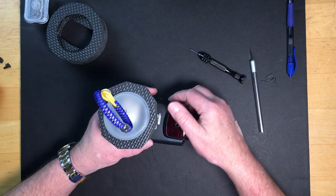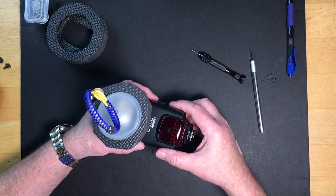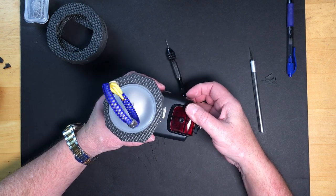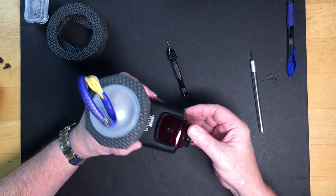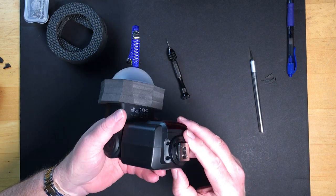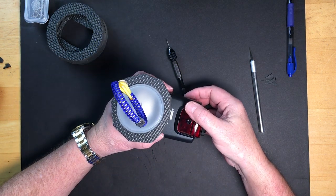so that using this in S1, slave one mode, whenever I take the picture, it's gonna trigger this flash of a very low power, and nothing happened. I don't think I was on the button. And then, why is it not working? Oh, I'm pressing the light instead of the button.